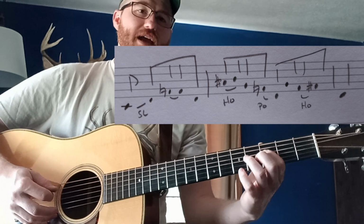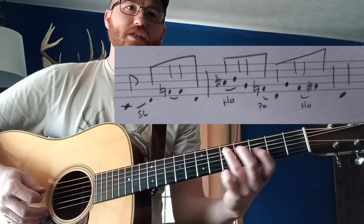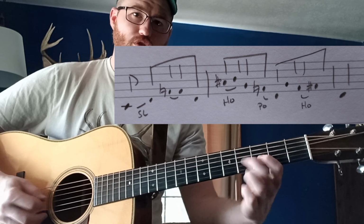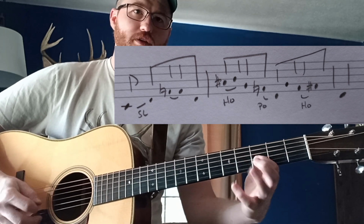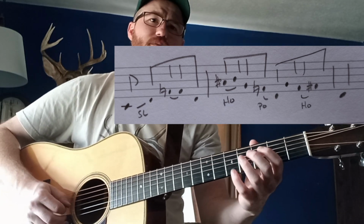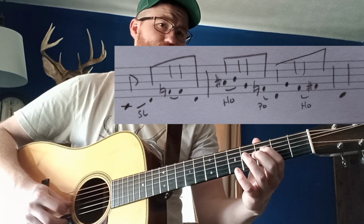Catch that F natural on the D string, 1st finger, but on the 3rd fret. Close D one more time. Another hammer on from A sharp to B natural, so 3rd to 4th fret on the G string, 1 to 2. Catch an open G. Another pull off from an F natural down to D. Catch that open G one more time.